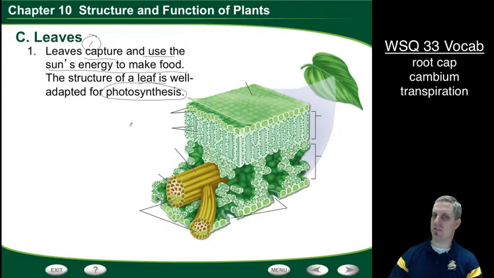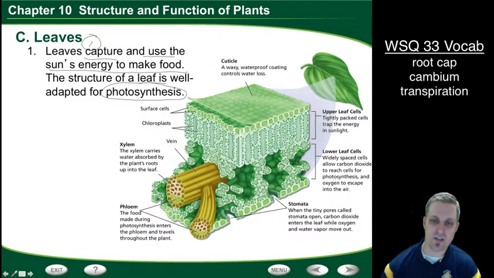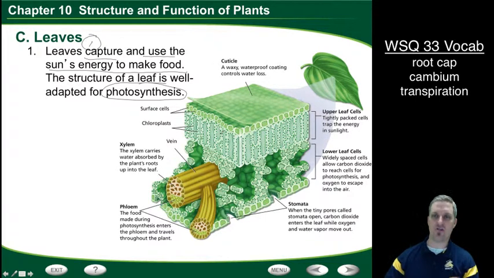Now, we've talked about photosynthesis. I'm not going to go into a great review of photosynthesis, but I do want you to understand and see the structural variation that you'll see in the typical leaf. This is a cross-section of a leaf. Now, we've looked at leaves in class. These are the layers that you'd expect to see in leaves.